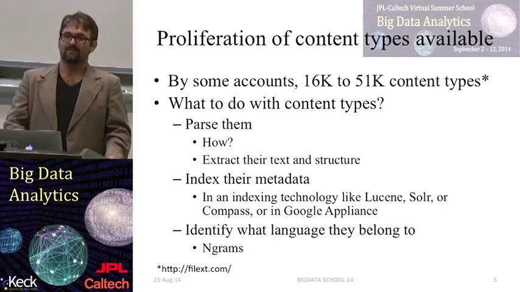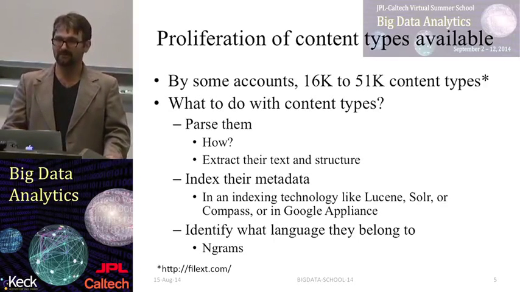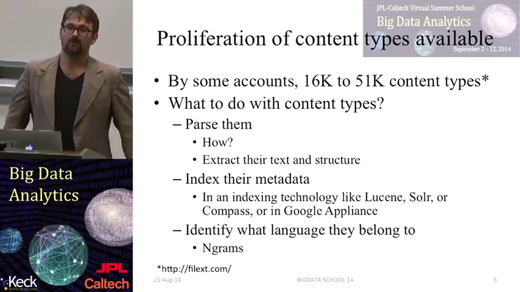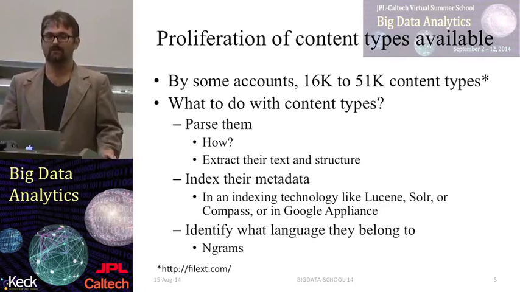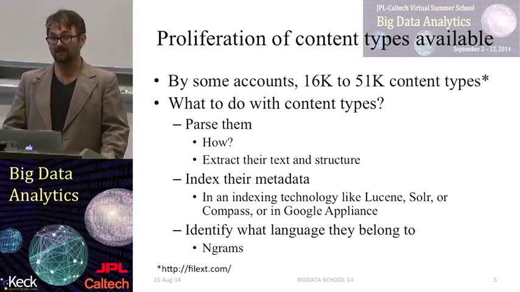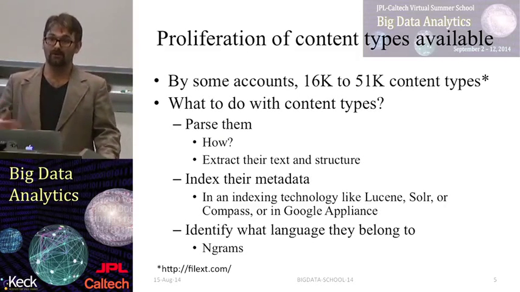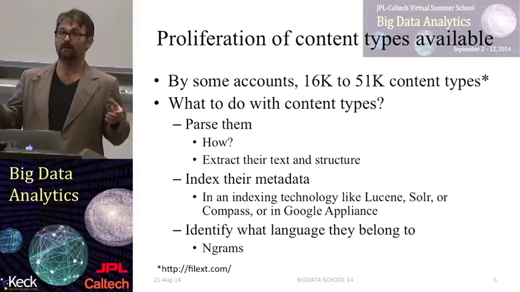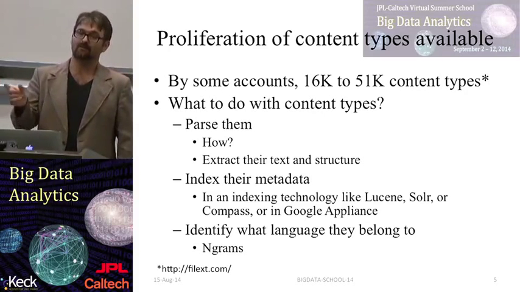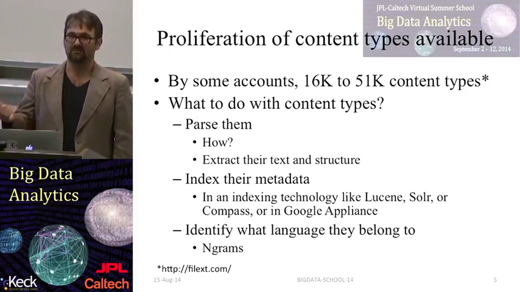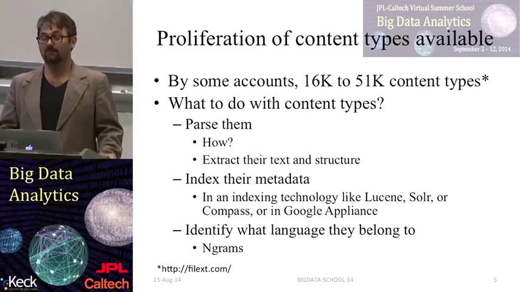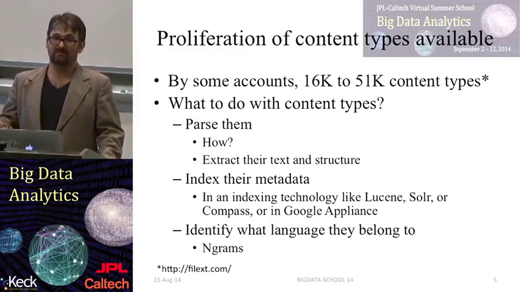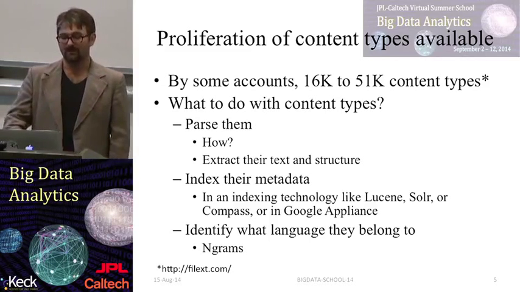By some estimates, there are between 16,000 and 51,000 different types of content out there on the internet, okay? This is a more coarse-grained estimate from a website called fileext.com. That website takes a look at web logs and search logs from various web companies like Google for what URLs people are going to. It looks at the end of the URL and tries to determine, simply based on the URL extension, if it's a new content type. So if you create a .caltech big data file, even if it's a text file, that's going to be seen as a new type by this coarse-grained estimate.